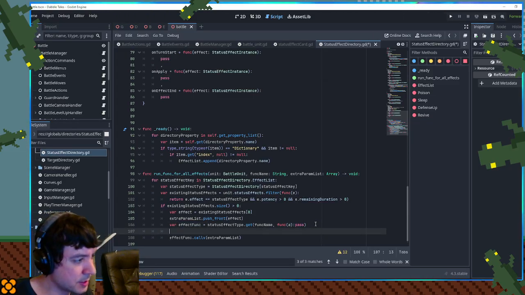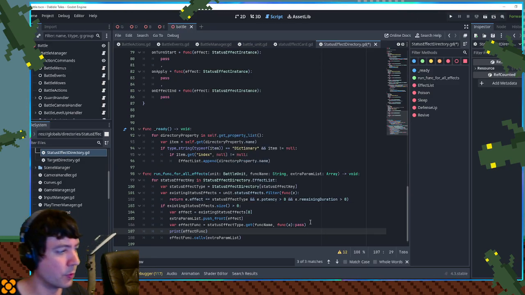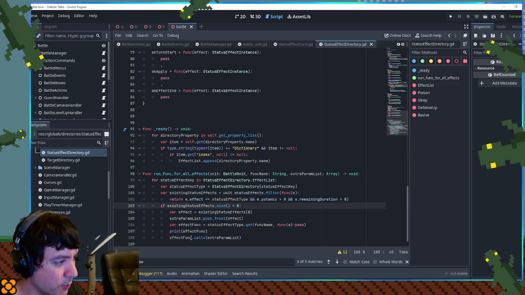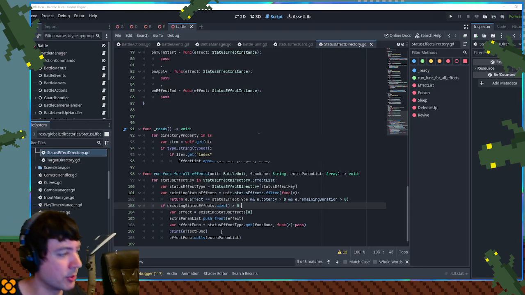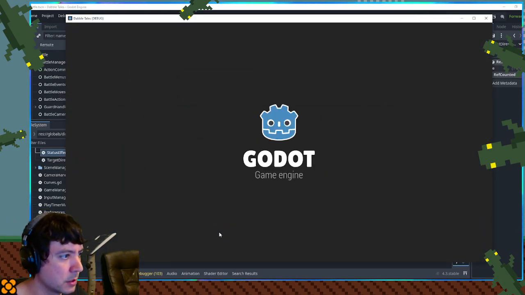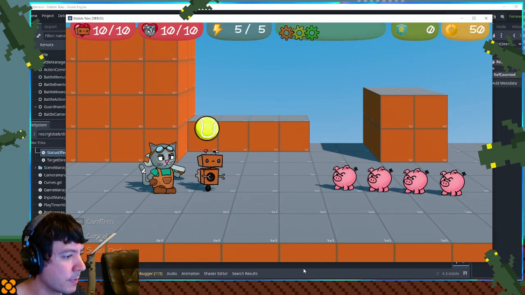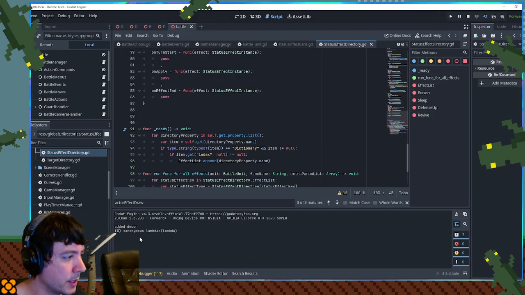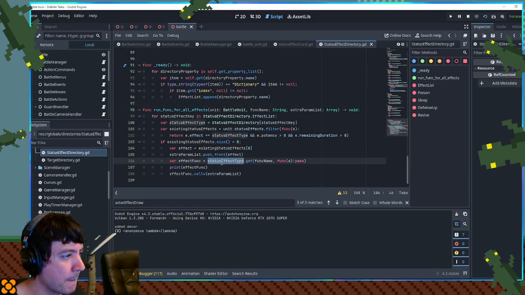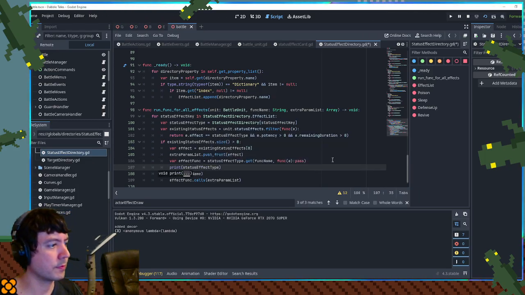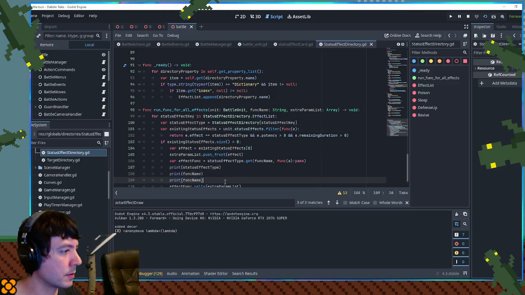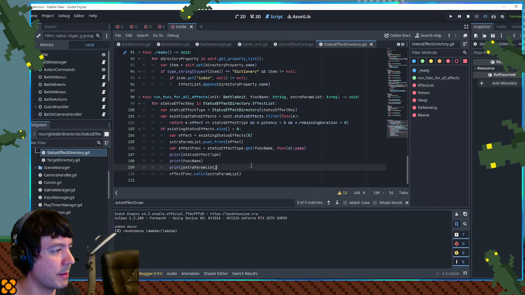Is it something up with this call v function? I've never used it before. It looks pretty straightforward. You have a callable. You give it a parameter list. Anonymous lambda. Okay, well. We have a function. We're passing in the name. We're passing in the correct parameter list, I assume.